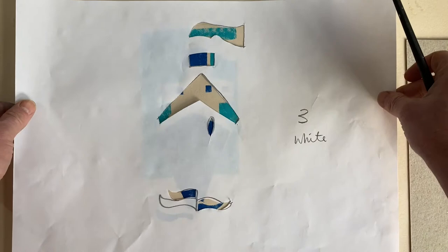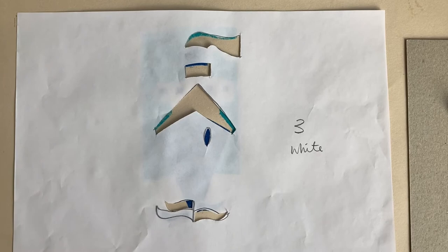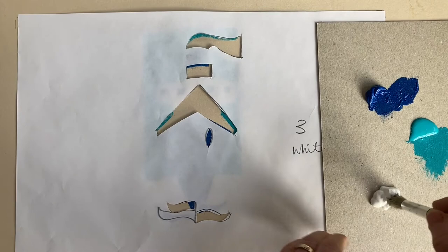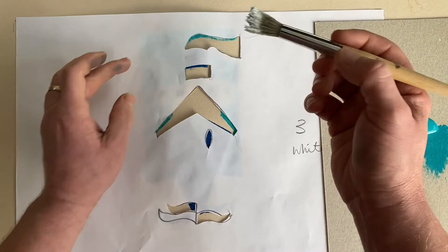Okay, and the final one is the white. It's going to go straight over the blue there. Okay, I'm not going to use this brush. I'm going to use my favourite stippling brush. Here's the white. Hopefully this is cleaned. It's fine. Okay, guys. Let's get some white on there. The sugar paper works really well against this white. And I'll just line it up. Okay, there we go.